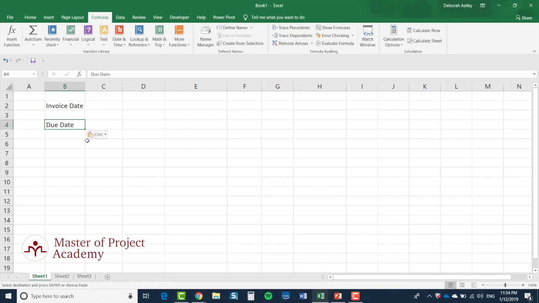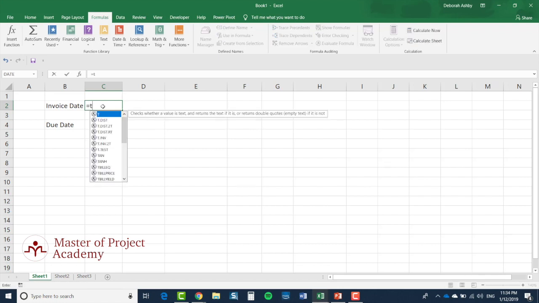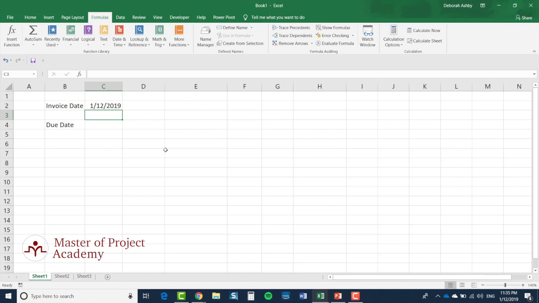Now, first of all, one way that we could populate the invoice date field is by using the today function. And the today function, as you would expect, gives the date today. So we just type in equals today. And we have our empty parentheses. So I want you to note that this is one of those functions that doesn't need any arguments. Obviously, I could also change the format if I wanted to.